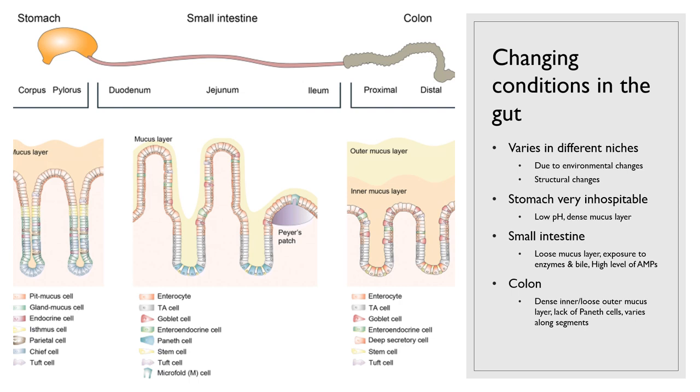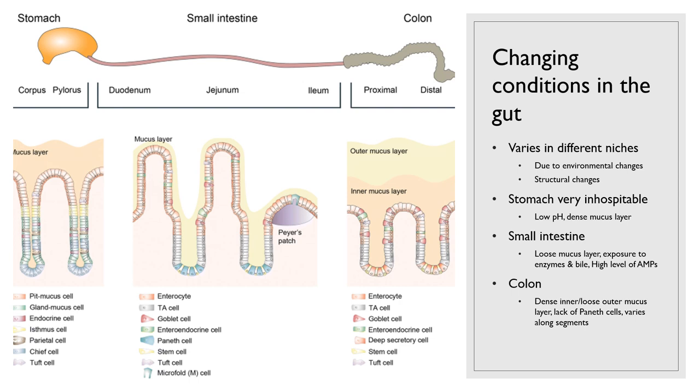Next, we have the small intestine, which is, again, different in terms of the mucus layer. It has a very thin, loose mucus layer. It's not impenetrable like the one in the stomach. We also have finger-like projections called villi, which increase the surface area so we can absorb more of our food. And we also have a high amount of Paneth cells. Now, these Paneth cells secrete antimicrobial peptides because we can't have a dense inner mucus layer in the small intestine. If we did, we wouldn't be able to absorb our nutrients. So rather than focusing on a mechanical barrier, we have to focus more on the chemical barrier from these Paneth cells. These are going to regulate the types of bacteria that are going to live within the small intestine.